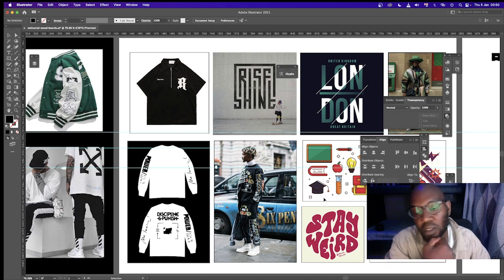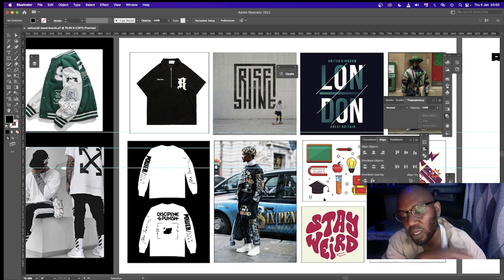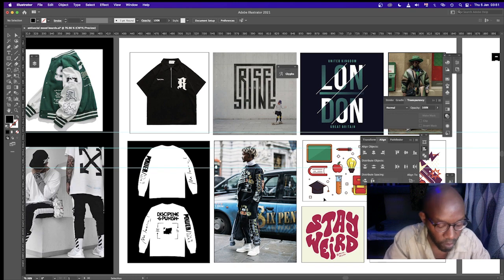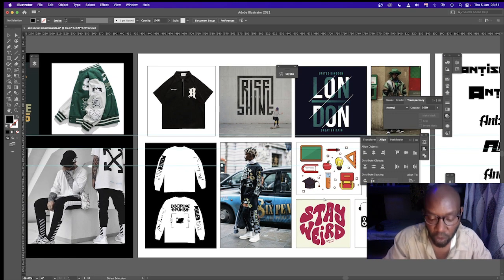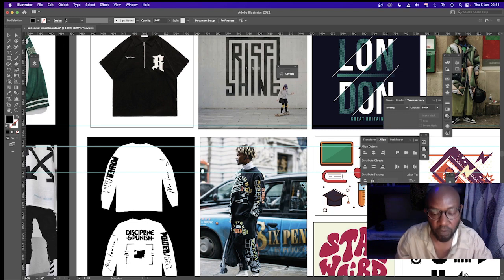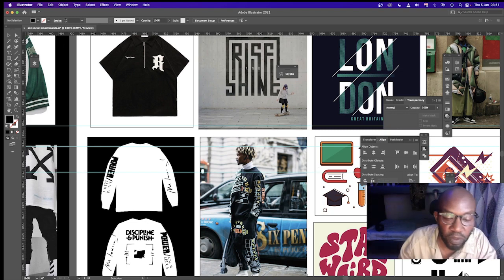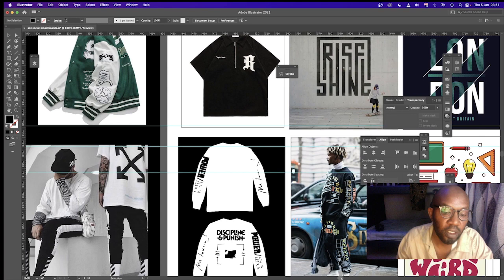Because there's times they're very precise and know what they want, and then there's other times that they can be a nuisance, so to speak. Pardon, I'm not trying to be weird, but they can be a nuisance and not know what they want. So giving them a mood board gives them ideas and direction and say, this is what I like.